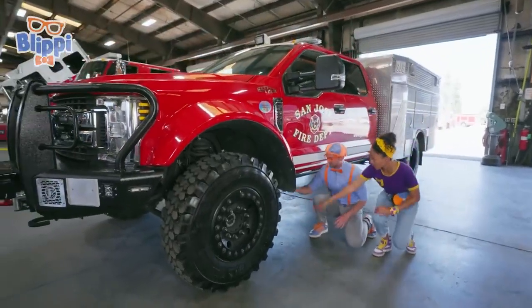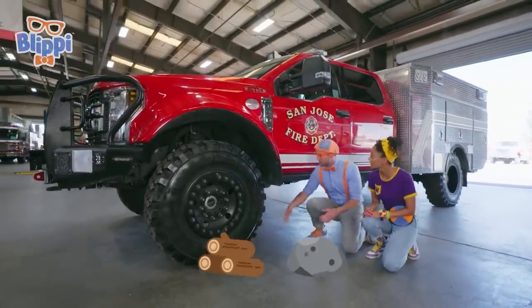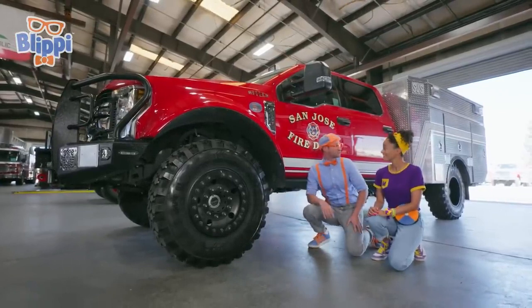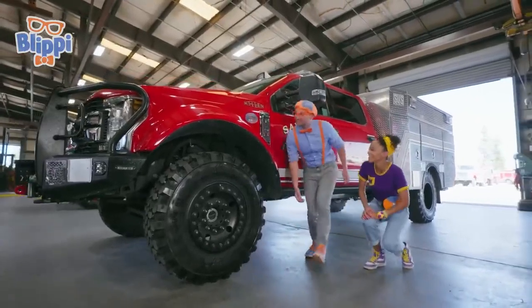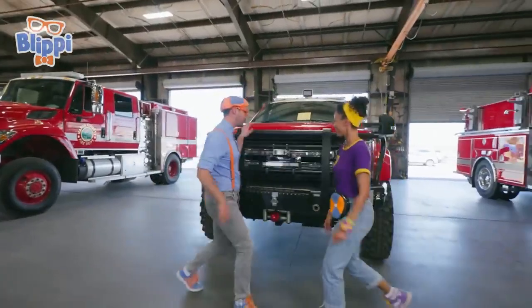Ooh, and look at this, Mika. Whoa, there's a lot of space there. It's really high up. Yeah, if they had to go over a log or a tall rock, so then it doesn't hit the body. Yeah, the chassis of the fire truck. Oh, that's so smart. Oh, these are so cool. Yeah, there's so many different kinds of fire trucks. Yeah, and a big bumper. Whoa.